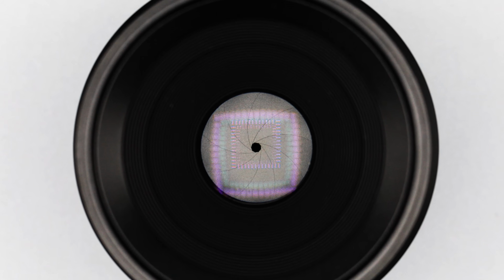So all in all, I think that this is still a very valid option for those of you that are looking for an ultimately versatile lens. And having this kind of magnification and image quality at 50mm is still pretty special.